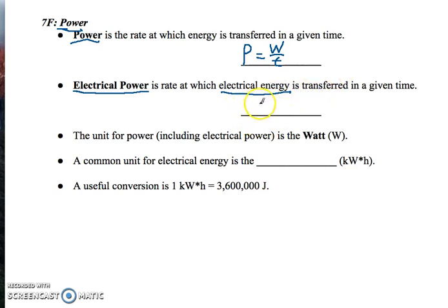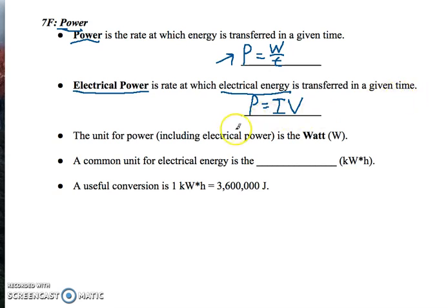So the formula for electrical power is a little bit different. The generic formula is always valid, but if you're dealing with electrical energy flowing, you can think about electrical power, P, and it's P for simplicity's sake instead of putting a little subscript. Electrical power P is equal to the current I times the voltage V. So that's how you can calculate electrical power.